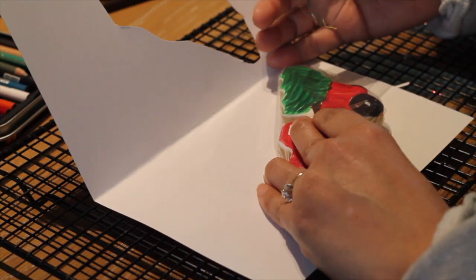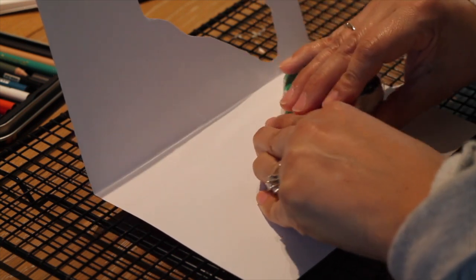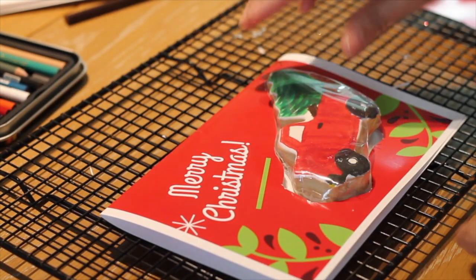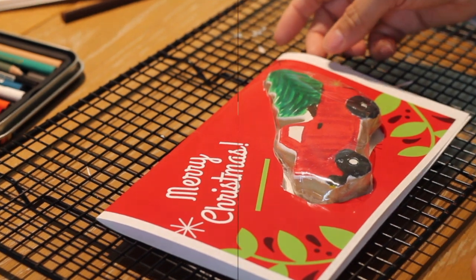Okay? I'm just going to put a little bit of tape on the back of the cookie so it stays there. I'm going to cut all the white edges so it looks prettier, and I'm ready to put it on my envelope.